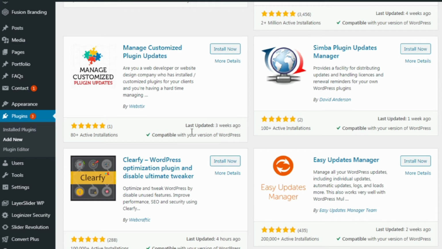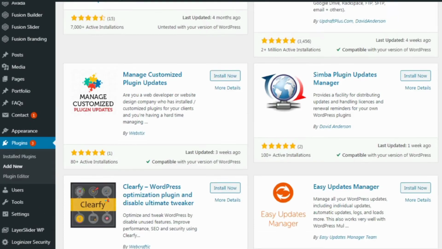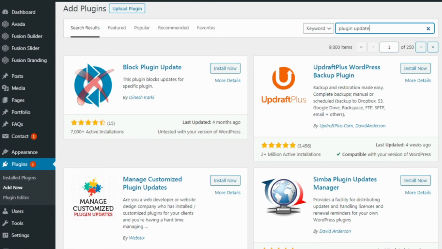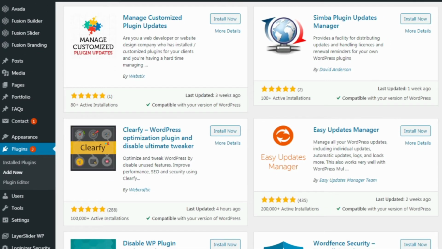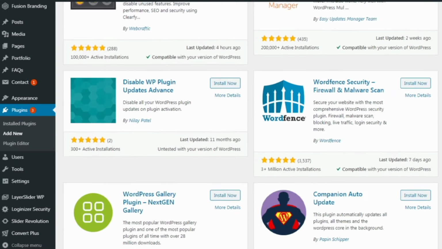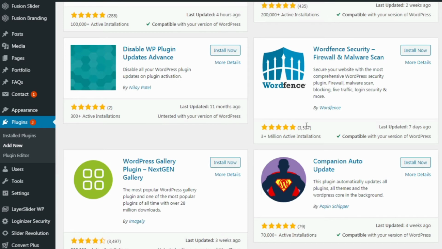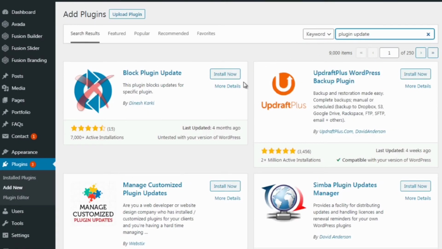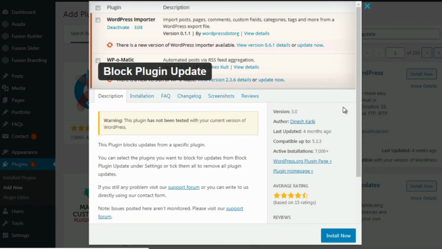This is something you want to pay close attention to, because this is a difference between someone who might be updating their plugin frequently versus maybe a freelancer or somebody who's just doing this for fun or on the side. So you definitely want to go through here and take a look at this as social proof. But go a little bit further: you can click on more details and get an idea of when it was last updated. For example, this plugin has not been tested, and you can see that it was last updated about 4 months ago. If you see something like this, this is a sure sign to stay away from it.